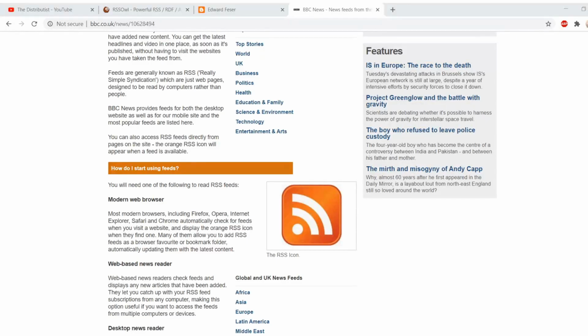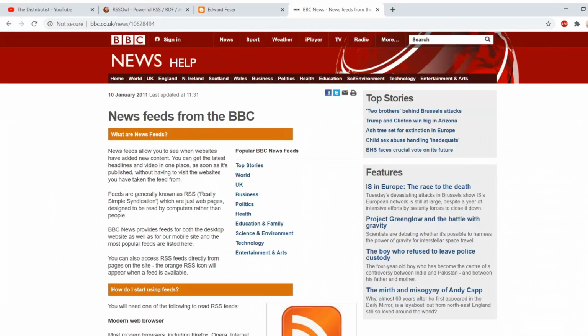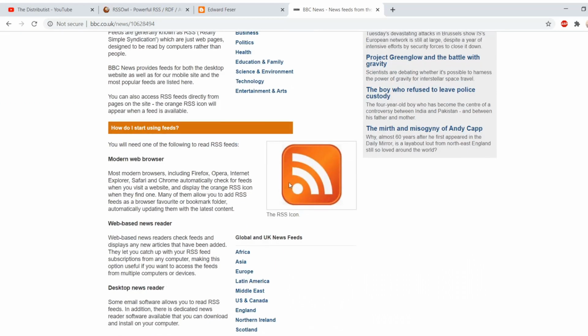Now, you might have noticed that there were not just YouTube channels on my RSS Owl. That's because most blogs and most news sites, and I think even Twitter feeds used to, have RSS links themselves, so you can take down the articles and have them there on your RSS reader, your Newsboat or RSS Owl even. You can find this through this symbol here, which I'm sure many of you recognize. From this you can get the link to put into RSS Owl. In that case, you just copy and paste one of the links from down here.